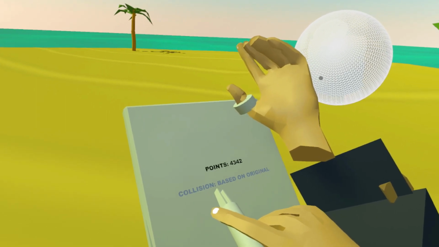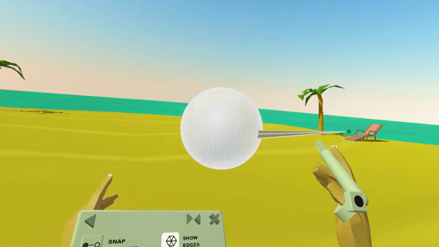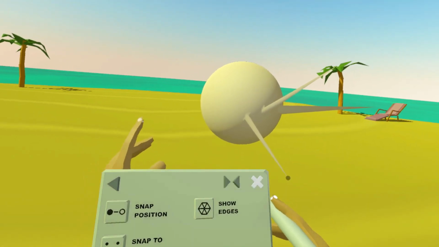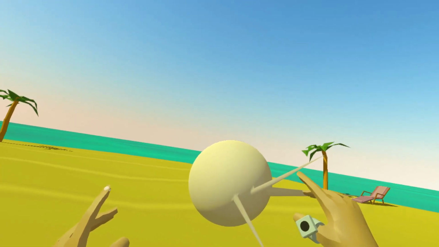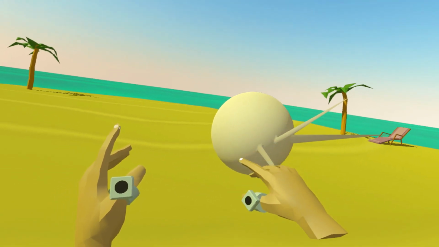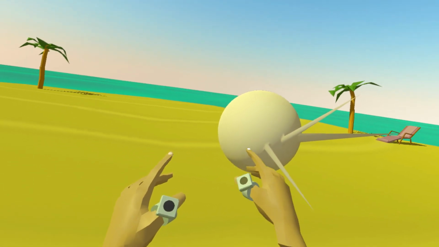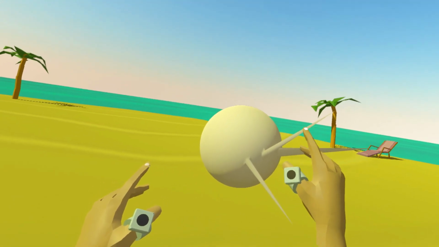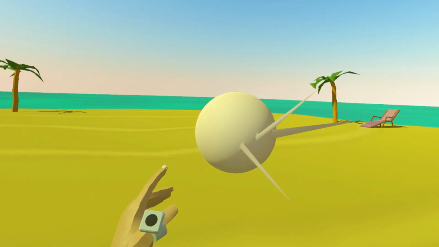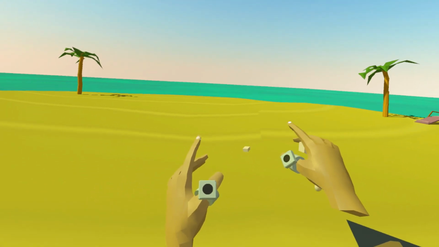So there will be a small note here. The collision is based on the original shape. Meaning, if I drag this out here now, I can do that, but I won't be able later to touch here. I will still only be able to touch where the original sphere collision was. And again, that's just to make things fast in the area, because if we were to calculate such fine-grained collision shapes for all kinds of spheres that might be in the area or on a person's body, then the frame rate would go down.